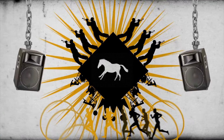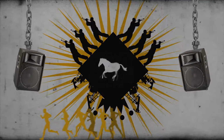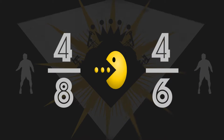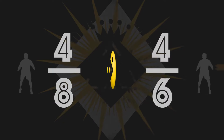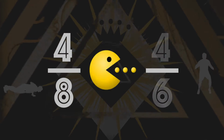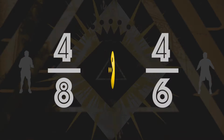Okay, here's how it works. I'm gonna bring in my old friend, the Pac-Man. And we all know he likes to eat. He's gonna open up and eat the bigger number. Okay, let's try one out. 4/6 is definitely larger than 4/8. Person on the left, you get down, nose to the ground, and back up.